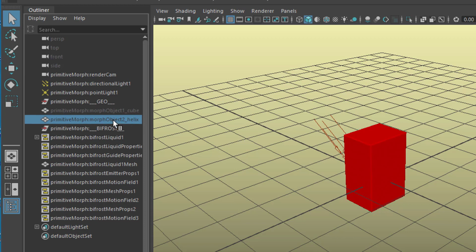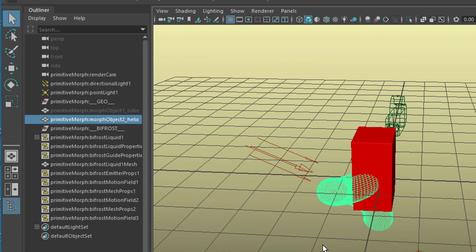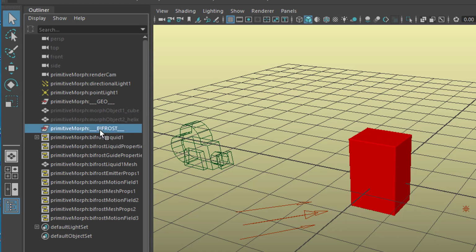And this one, Shift H, is a coil. And that's basically what this animation is about. It morphs a liquid from this box here into that helix. Let's hide this.